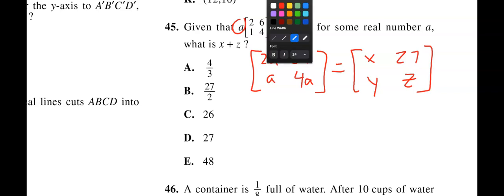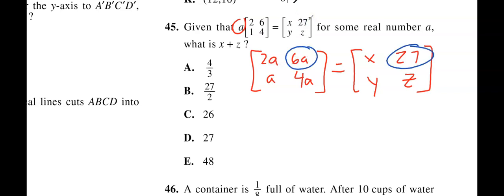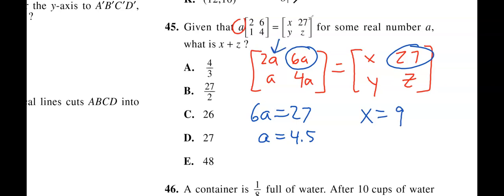Now there's only one combo out of here that I can use to find A. And it's that one right there. So 6A is equal to 27. What does that mean about A? It's 4.5. I think you said 9/2. Same thing, right? Okay, so 4.5. Now you have enough information to figure out what X is, right? Because X is 2 times that amount. So X is 9, right? Because we're taking 2 times 4.5 to get X. And Y is actually equal to 4.5, right?